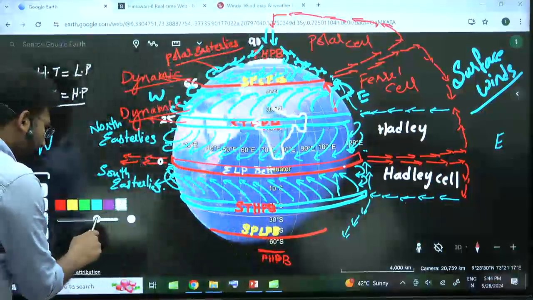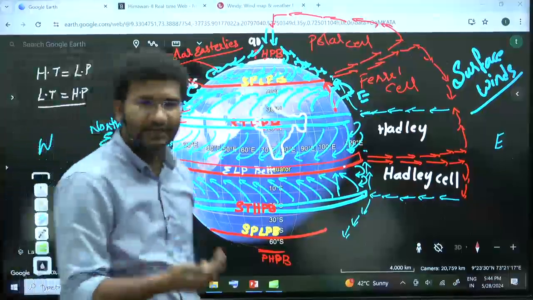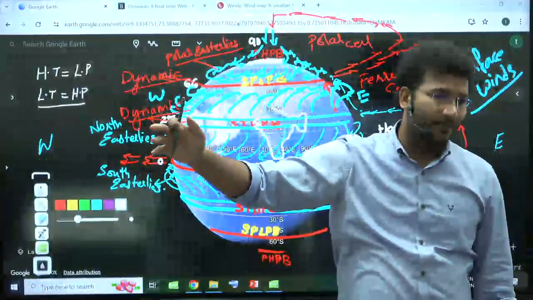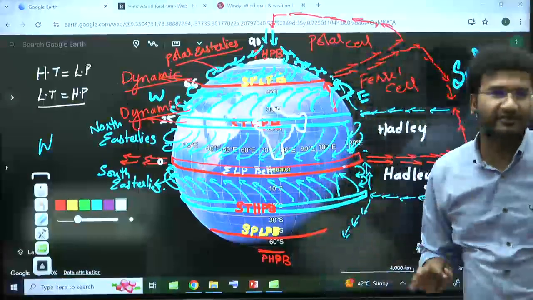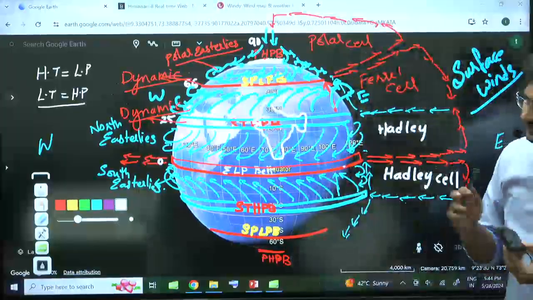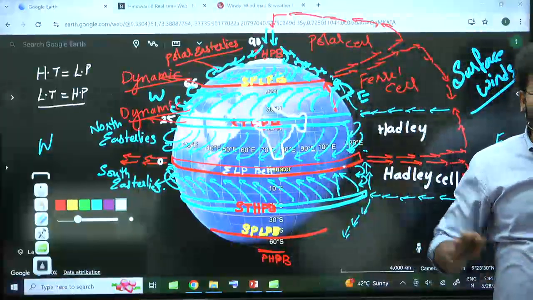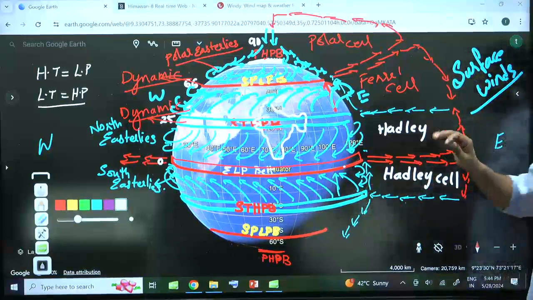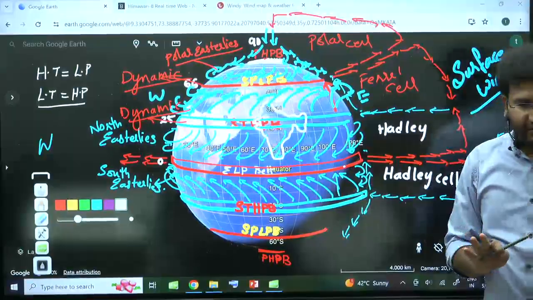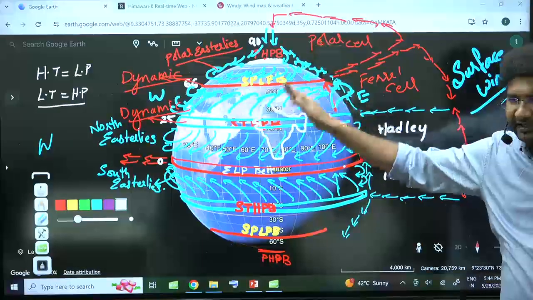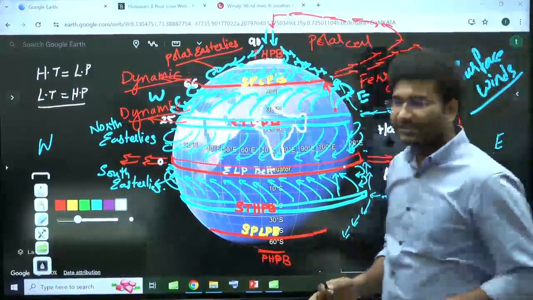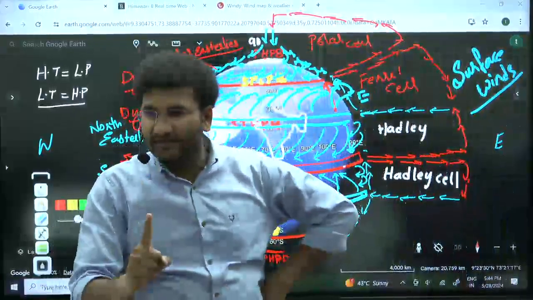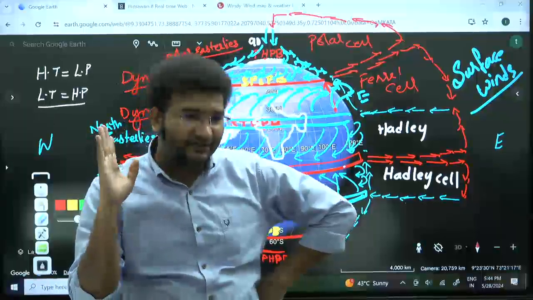I am going to enter an area which is a little more complicated. This is considered advanced geography. This advanced geography is called jet streams. I'll be introducing the concept of jet streams now, but I won't teach them now. After we complete the primary and secondary circulations, then I'll teach the jet streams. There are a couple of jet streams in the northern hemisphere which are permanent in nature. Now, what are these jet streams? Jet streams are three-dimensional winds. What is this three-dimensional wind? It has length, breadth, and width.